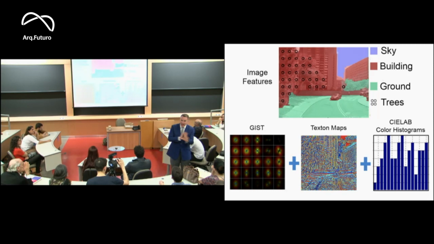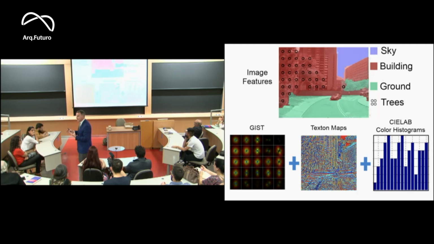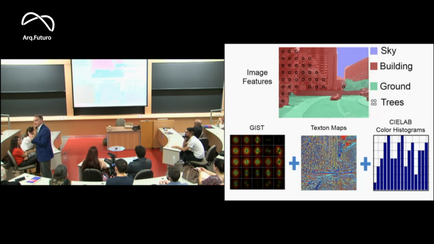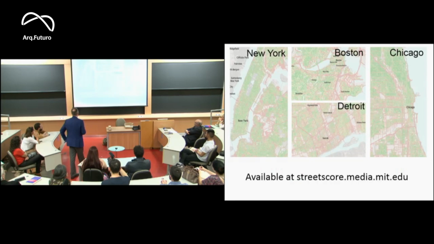And all of a sudden, amazing things open up. If the algorithm works, and it does work reasonably well, you can explain about 60% of the variation with the algorithm, you can look at everything. You can go back in time, and you can do any number of things with this. The possibilities created by this machine learning mean that it's not just that you can predict street score. You can predict income. You can predict is there standing water. You can do all sorts of things with these images once you combine them with machine learning. The whole world of an urban streetscape becomes something that we can now quantify, that we can actually do data science on. So with that, starting with this small number of things, we have all this.